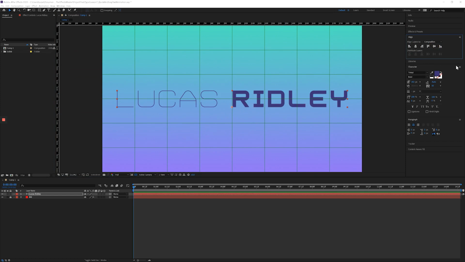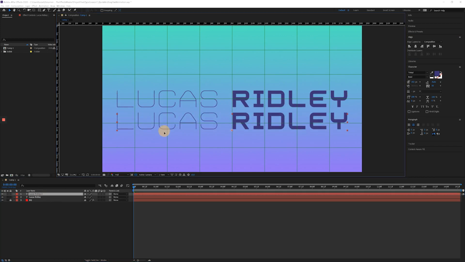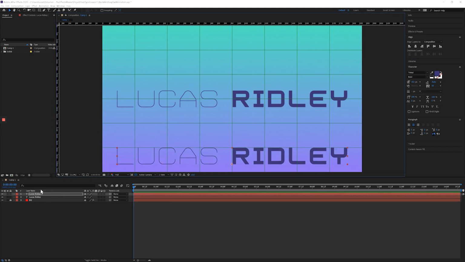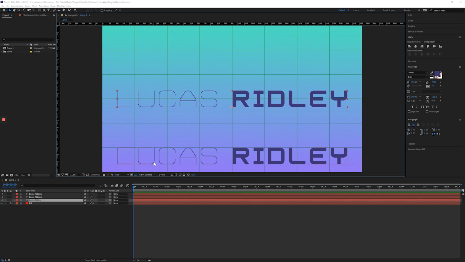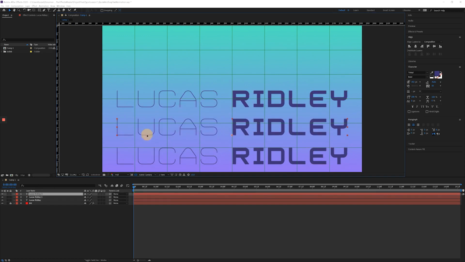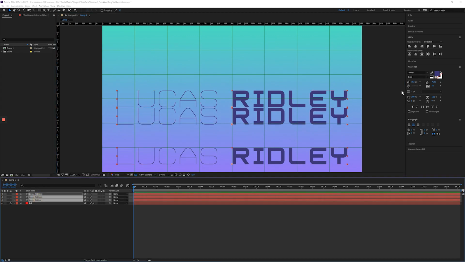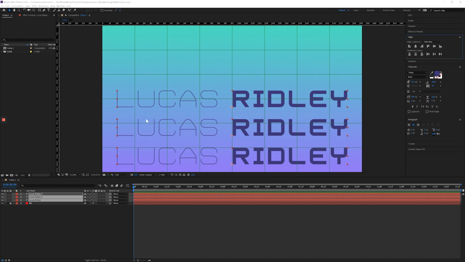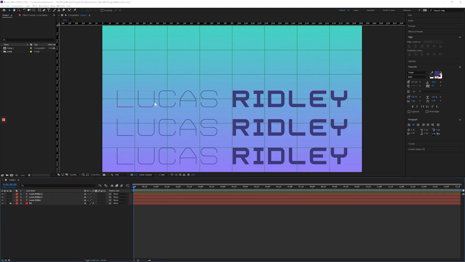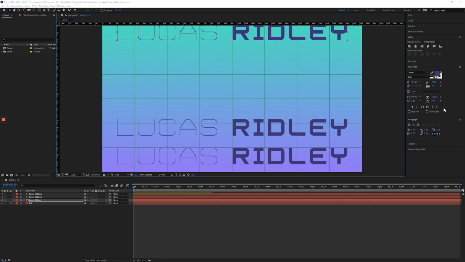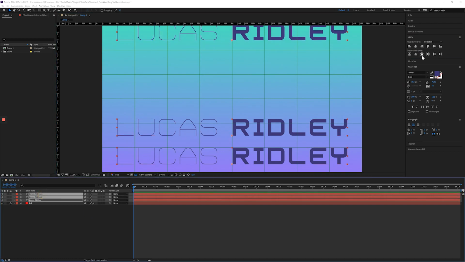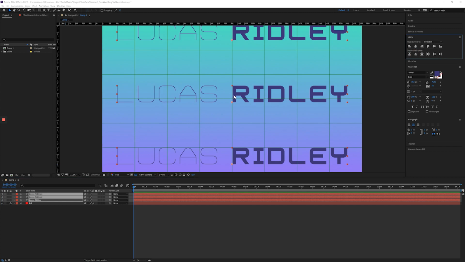The other thing we can do is if we have multiple objects, let's create a duplicate by hitting Control D. I'm going to hold down Shift and click and drag a copy down. I'm going to make another one and hit Control D, select that one and hit Shift and drag it up somewhere. I want these evenly distributed, so all I have to do is select all of them. Now what was grayed out is active, and we can distribute layers evenly between each other. If I was to change the distance again here, all I have to do is select all of them again and redistribute them to make sure they are equidistant from each other.